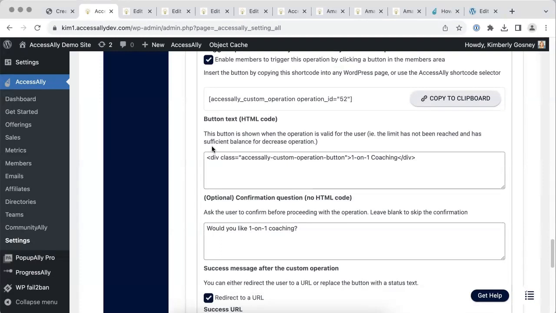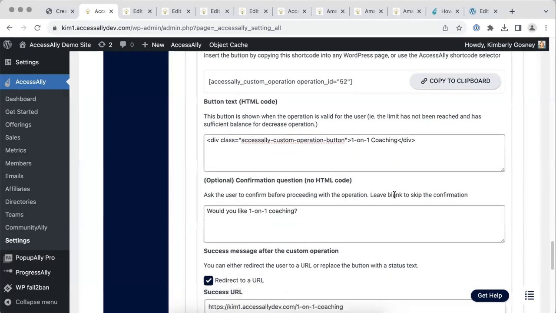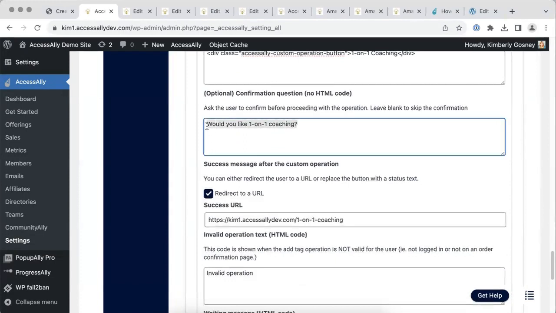They have taken the step to click the button, and that's how this is applied to them as a member of your site. The button has a place for you to add your wording. You can also do a question just to make sure they really want to do that. You can even redirect them right to your one-on-one coaching options, or you can use conditional tags inside your site to display these on a section of a page.